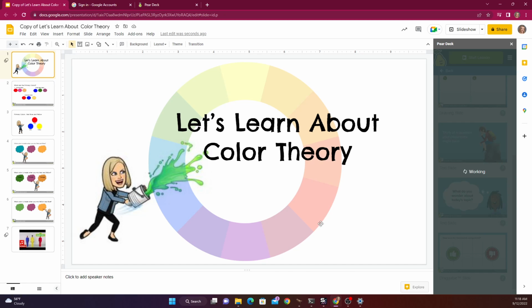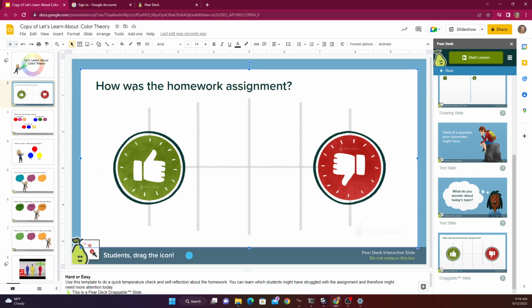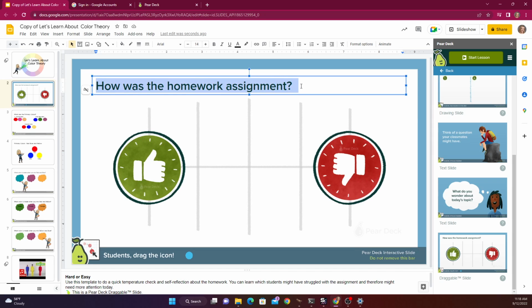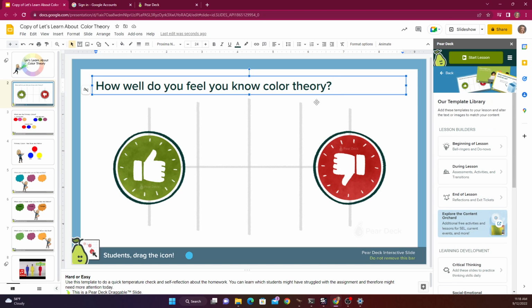Now, what's great about these is that they are customizable. So if the question that is appearing in the slide does not work for you, you can change it. So I can say, how well do you feel about color theory. Then my students would drag their answer and it's already done, that slide. So I think that's a great resource to use slides that are already made, and you just add and edit information to fit whatever your presentation is being given.